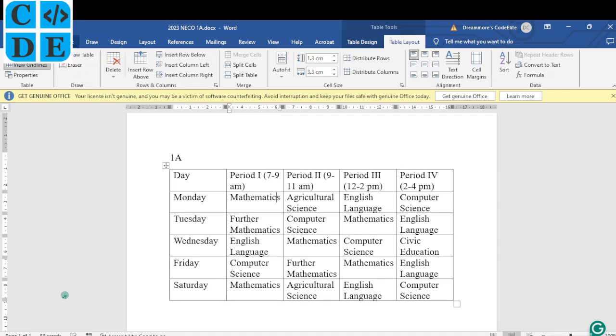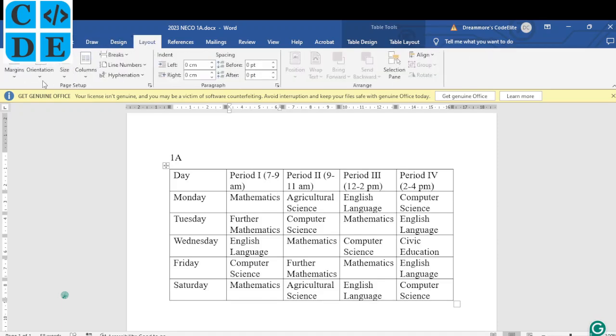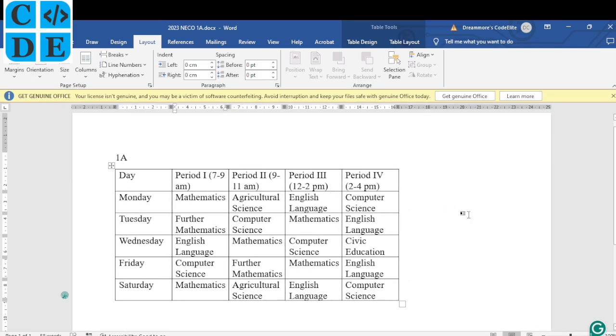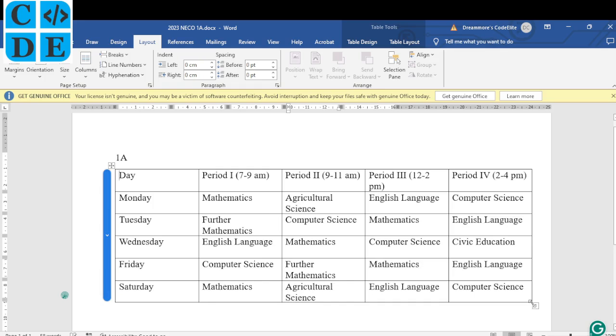We'll go to orientation by going to layout and then landscape. So here we are. Now how do we adjust this? So let's try to see if we would be able to fit them in. You see, let me repeat that. I came to this little box here. Okay, I clicked on the table, came to this little box there, waited for the icon to change to this double-sided arrow, click hold, and then I dragged it to this position, which I think is fine.